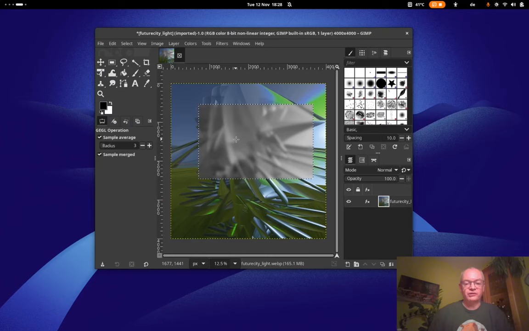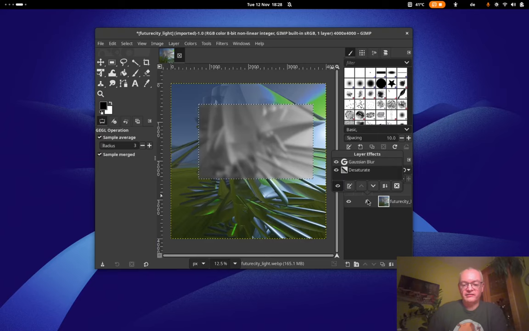And if you wanted to change anything a couple steps back, you had to repeat all the changes you did since then. This isn't necessary any longer because we have something called filter layers, which are accessible through the FX icon in your layer stack, which opens up this small box giving me a list of the filters I just applied. So the desaturation, then on top the blur.